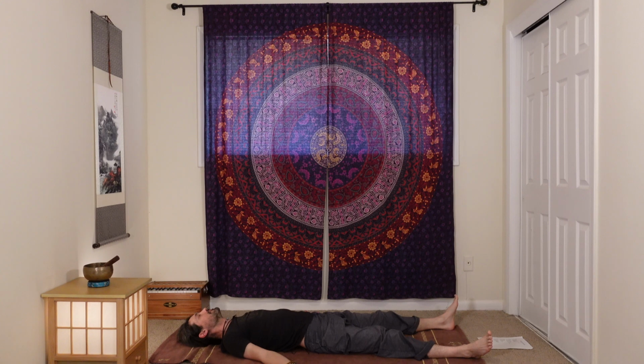Legs comfortably apart. Arms out to the sides, palms up. Head centered, chin tucked in slightly, eyes closed. And what we'd like is to have stillness for the next 6 minutes or so. So set a timer if you need to. Feel free to stay there longer if you feel like you need a longer rest.